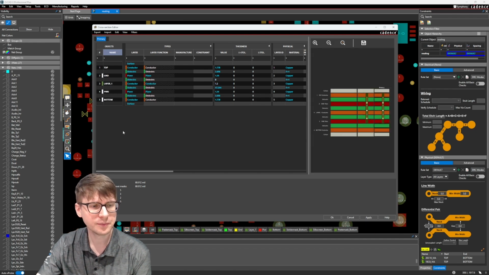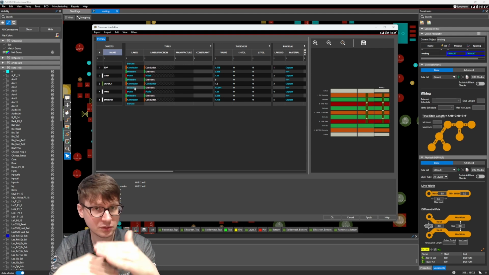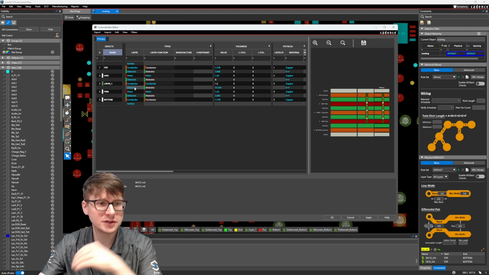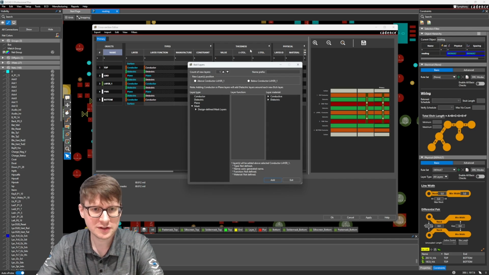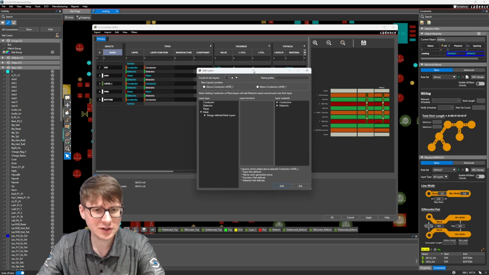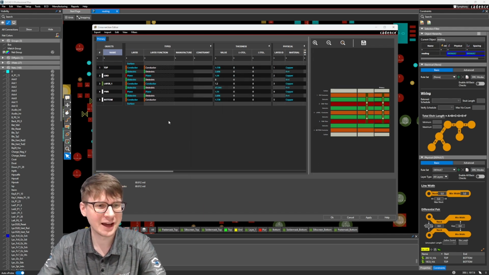Now the reason we say Add Layer Pair is because we want to add both a conductor and a dielectric, right? So we want to make sure that all of our conductors are sandwiched between 2 dielectrics. And if we were to just select Add Layer, we'd get this huge little list here, which I generally don't recommend using, but you can then add, for example, just a conductor layer. And you want to make sure that you don't forget to then additionally add a dielectric layer.